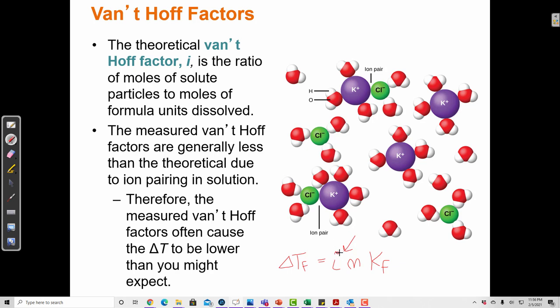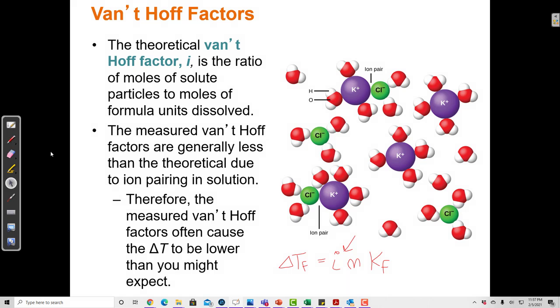And the Van't Hoff factor is a way that we can quantify the tendency of ions to not fully separate in a solution. So when I have a solution of potassium chloride, what we've seen so far is that in that solution, the potassium and the chloride are separated because the water molecules are surrounding each ion. And that's true for the most part. But to some extent, and it depends on the specific ions that we're talking about, ions like to pair up like this, even in a solution. So rather than them being completely separated, the water particles would be surrounding a KCl ion pair.